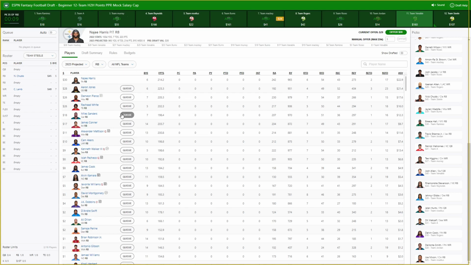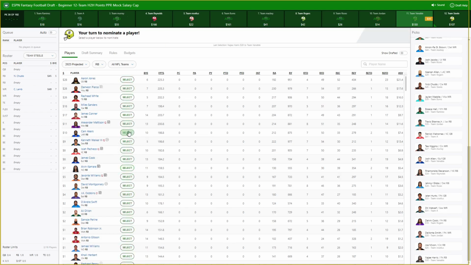So I think that James Conner is not off my draft boards by any means, but the value is just not as there as it was for me a little bit earlier. Now I'm much more in on drafting guys like David Montgomery for 5. Cam Akers is interesting now. Alexander Mattison's okay.